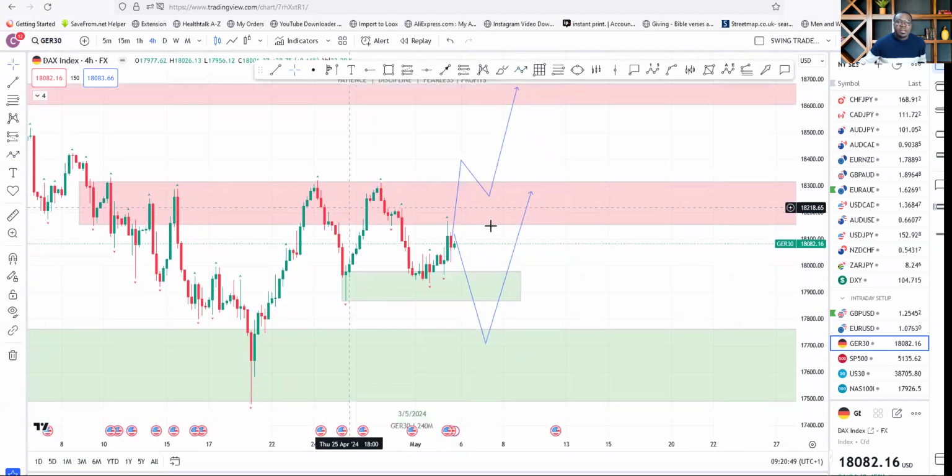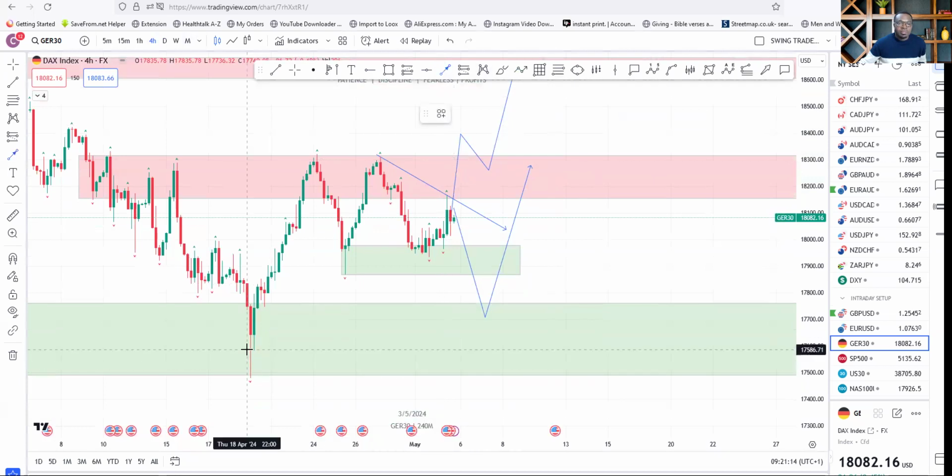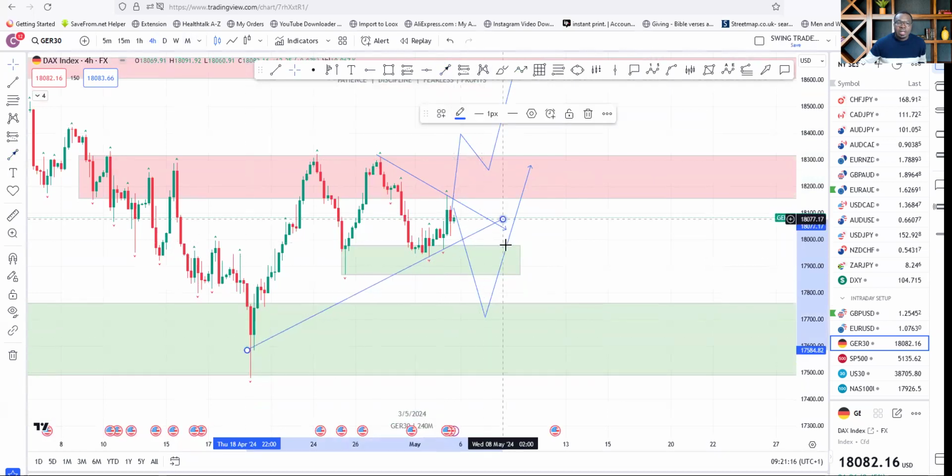But at the moment, it's still in a very strong area of consolidation. So I want you to mark your zone like this and then pay attention to the area as long as price is within this area. So you want to see that price break. One of the things you do is to put a trend line between this price here and this price here, and then wait for a break. Expect the price to break above. So you can set an alert on that one. And also you can put a trend line down on the downside, and then set an alert. Let me just do that now so you can see that.